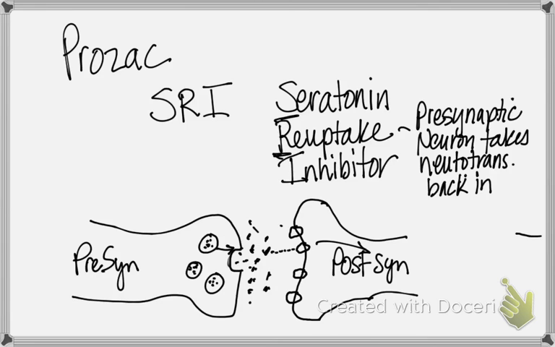Well, we have a serotonin reuptake inhibitor. Now, this serotonin is not going to be taken back in. So where's it going to go? It's going to stay in the synapse. If it's in the synapse, what's it going to do? It's going to keep stimulating that postsynaptic neuron. And that postsynaptic neuron is going to keep firing signals that indicate well-being, that everything's okay. Do you see? If you don't have enough serotonin, you're not getting those signals of happiness, of wellness. And so on a chemical level, that's why depression occurs.